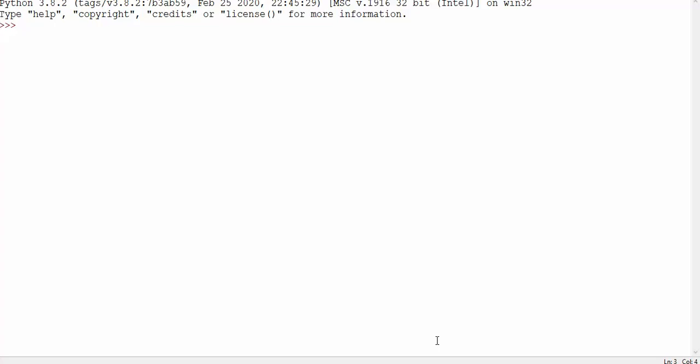Students, in the control statement chapter of Python, as I mentioned in the previous video also, we have three parts: selection statements, iterative statements, and jump statements. In the previous video lecture, I explained the meaning, the purpose, and how to use the selection statement. Now we will go through the iterative statement. In iterative statements, we have two types: one is the for loop and another is the while loop.